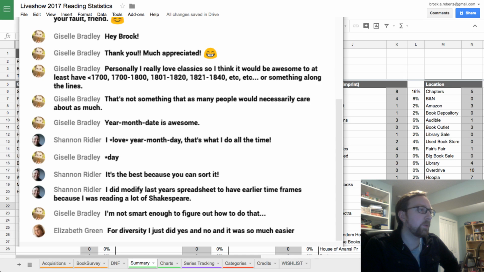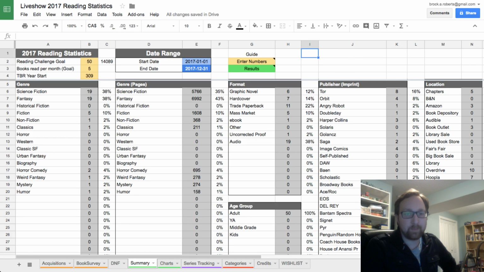It's track it to the degree that you want to track it, in my mind. What I should have started with is, again, all you have to do to filter things out by month or by quarter or by 6-month intervals or any interval is to double click on this blue thing under the book survey and select your start date and your end date. I actually didn't do any monthly breakdowns. I'm usually fine just doing it by year and watching it unfold as it goes. But for the most part, yeah.